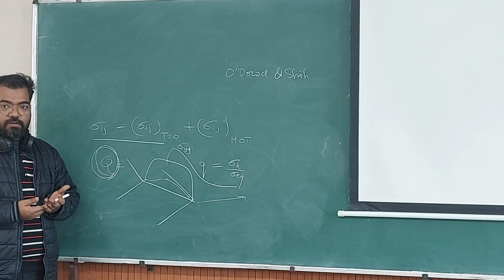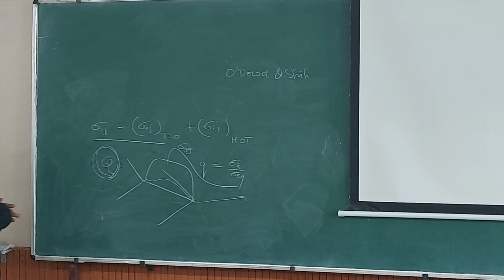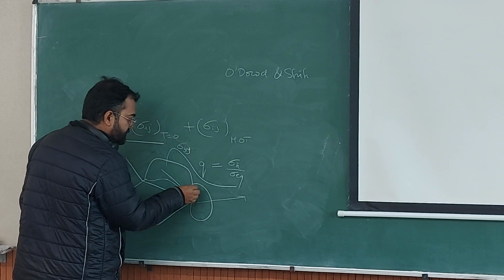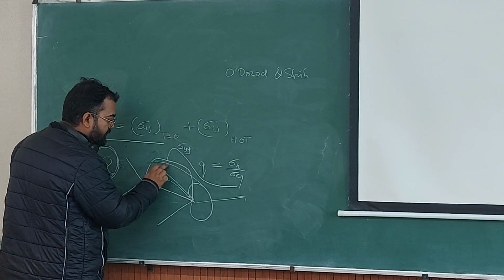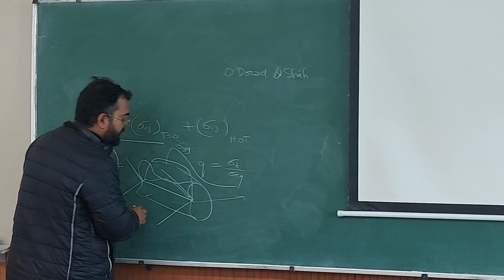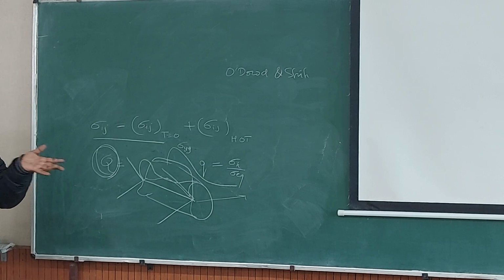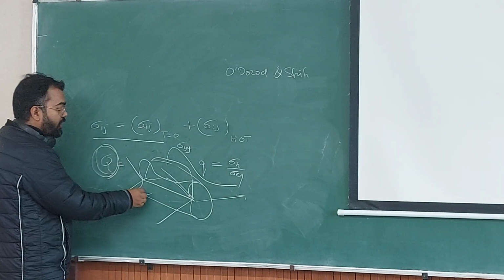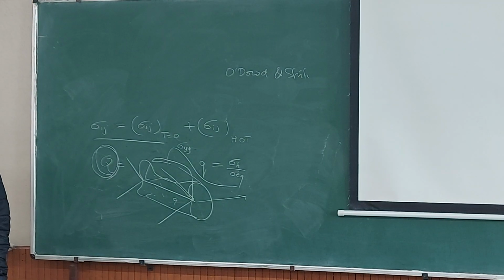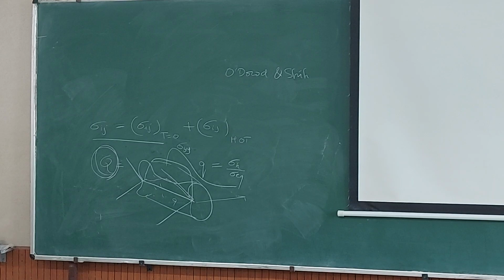Right? So what do we do about it? You can find out if your point of interest is in the plastic zone. In your finite element analysis, you can define a plastic zone. You can see where the stresses have crossed plasticity, and at all those points you will have a variation of q. Okay, so you can define a parameter by doing an integration over the volume, and that becomes your integrated q value.